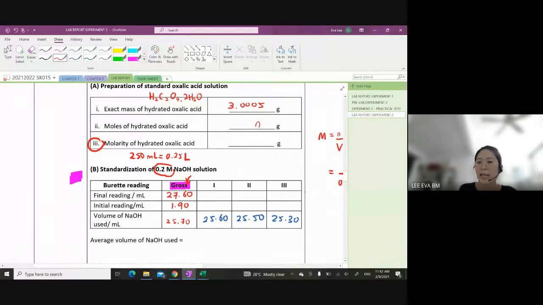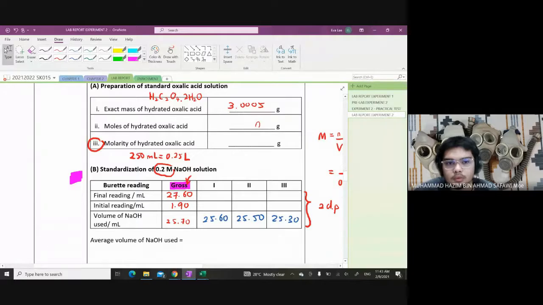This is very serious. Let's say you feel, madam, it's just a zero, not very useful, so I write 25.3. For example, here, how many columns, how many boxes? One box wrong, one mark deducted. I tell you this is a very serious mistake. So make sure every burette reading here, you put 2 decimal points. If not, one mistake, one mark deducted. Here there are 12 boxes. If you put 1 decimal point or whole numbers, not 2 decimal points, then 12 marks are deducted. Okay?